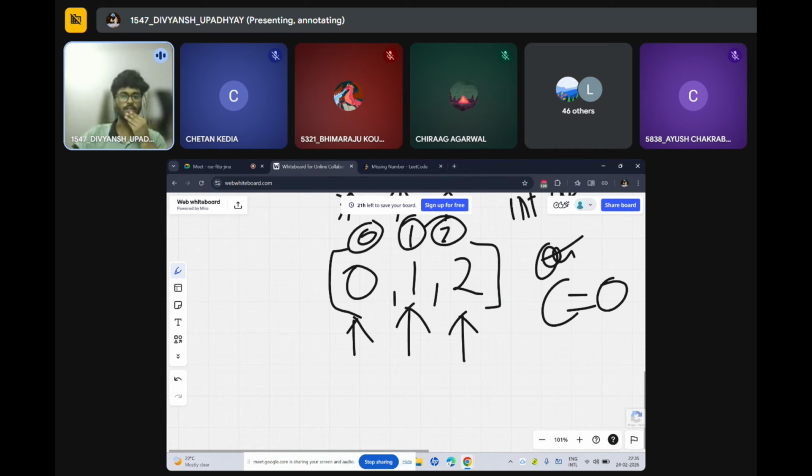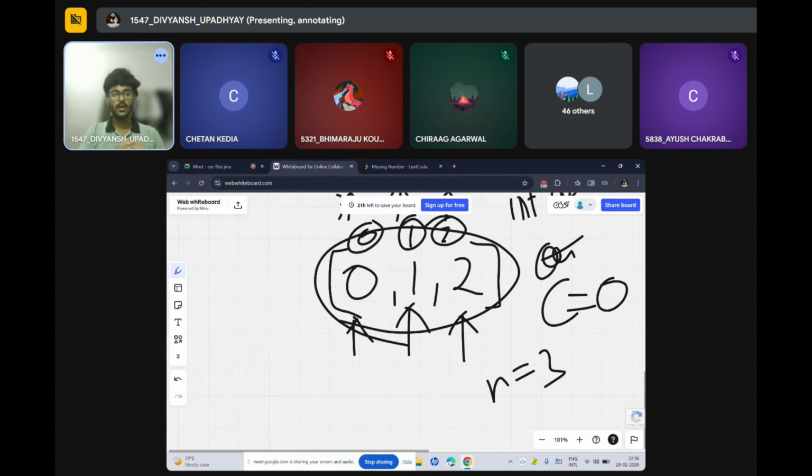But one second, Divyansh, how would I move one step forward? I've already come to the last index. No problem, come out of that loop. Since you have increased the count, now we will return 3. What is that? 3 is nothing but n. What is n? N is the size of this array.